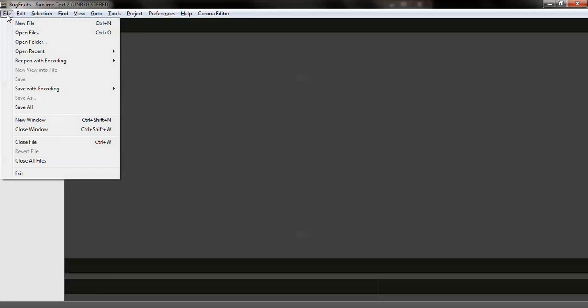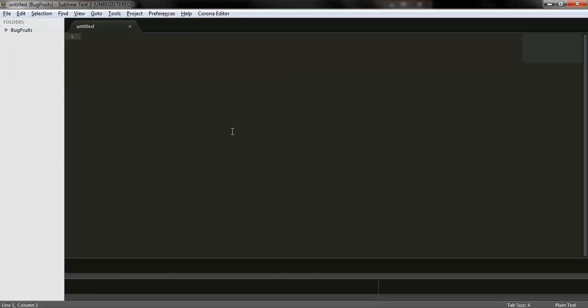So before that, let me create a file. For writing my code, currently I am using Sublime Text. Let me open a new file and save it.